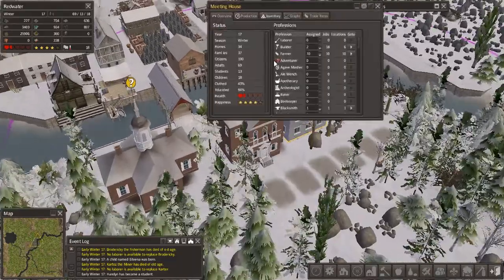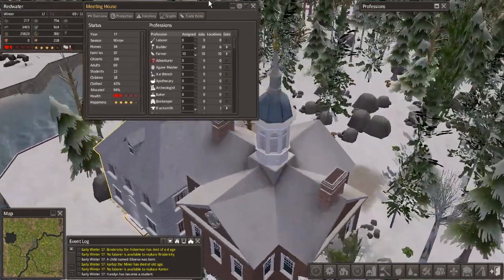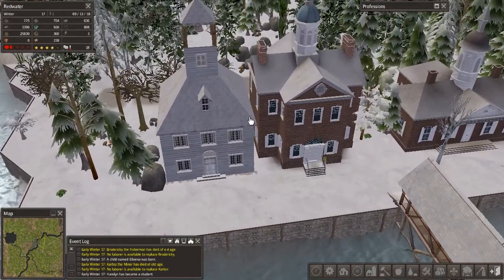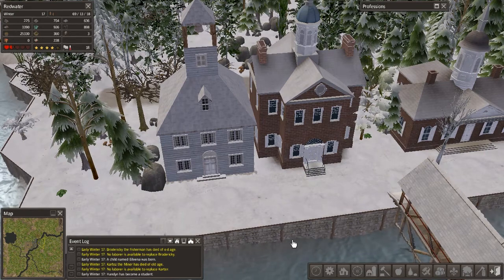Ooh, okay. Oh, we have the meeting house. Let's check this out for a second. Oh, that also gives you stats. I never knew that. That actually works just like a city hall. All right, so it's not quite brick. But you know what? It still goes with the colonial style we're trying to go with.